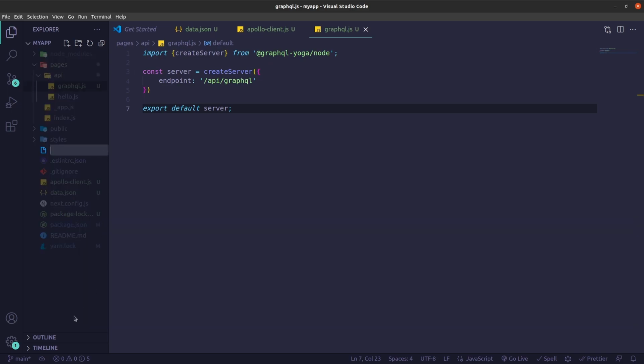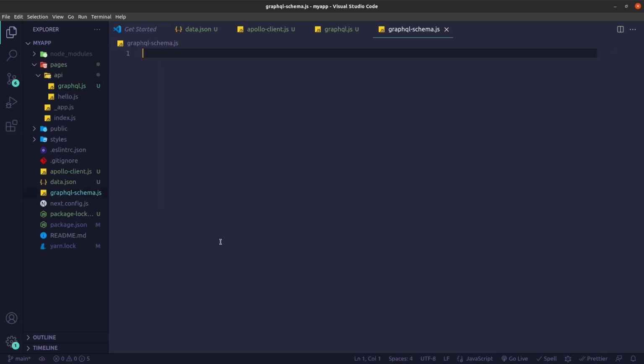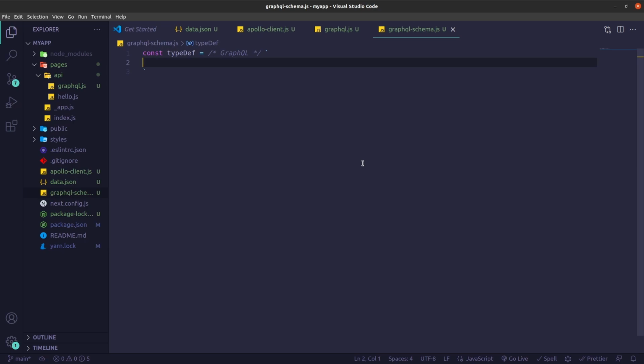So create a new file in the root directory, and this file will be graphql-schema.js. And in graphql-schema, we will start typing the typeDefs equal. We need it to be a GraphQL template string and start.